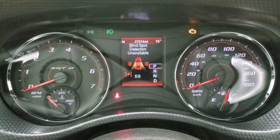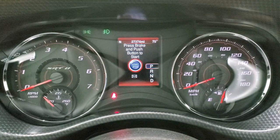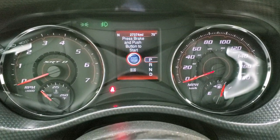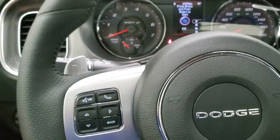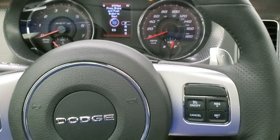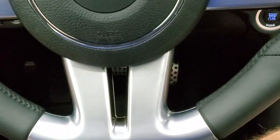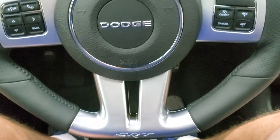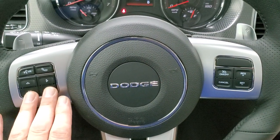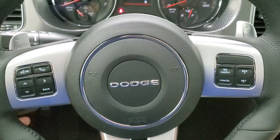You can see that this one has 27,374 miles on it. The instrument cluster is very nice and clean. You get the leather-wrapped heated steering wheel — this is the SRT8 steering wheel with the flat bottom, and the wheel itself is in nice shape. Cruise controls are on the right, Bluetooth and information center controls on the left, and paddle shifters.